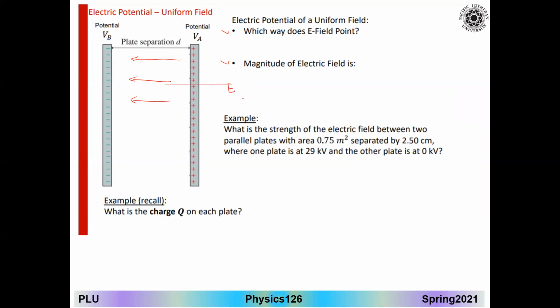So here is the E capacitor, sometimes we call it E cap. In this case, from the positive side, it is VA minus VB divided by D, this distance. Or sometimes we can write it as delta V, the potential difference, divided by the distance between the two plates. As units, delta V is volt and D is meter, so volt per meter, and we know the original unit, so either way you can use it as the electric field unit.